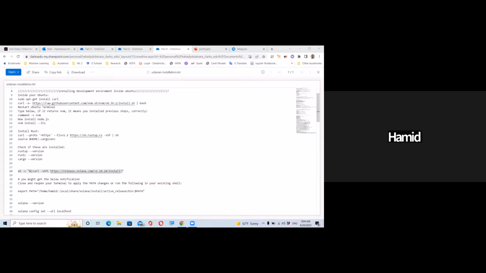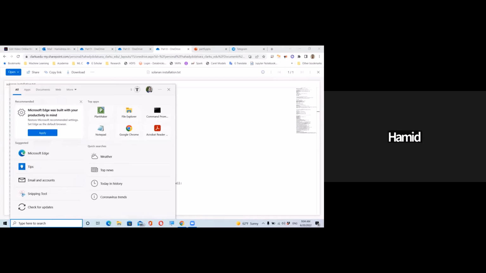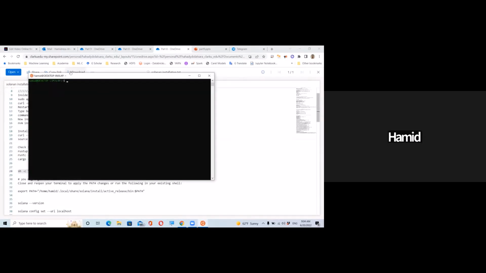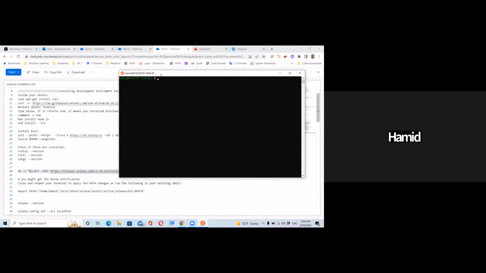Let's just close. And open my search bar, I'm searching for Ubuntu. So for being sure it went through, I type echo $PATH.